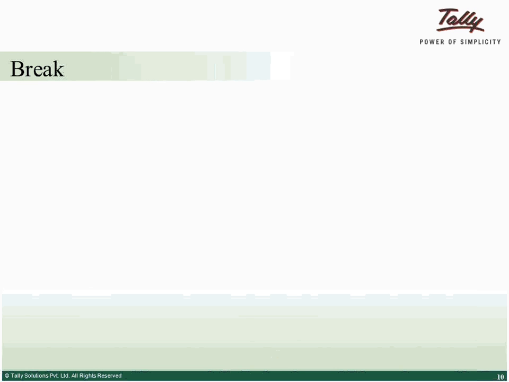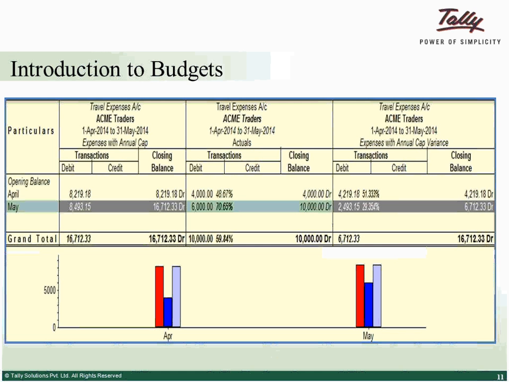So welcome back and we will start the topic budget. So, introduction to budgets. We all personally are familiar with budgets. We generally have a good idea of our incomes and so we mentally set aside some amounts for things like rent, EMI, entertainment and travel expenses. These figures are the budgeted figures for these expense heads. So when we talk about budget, it is nothing but a list of all planned expenses and revenues. Right?